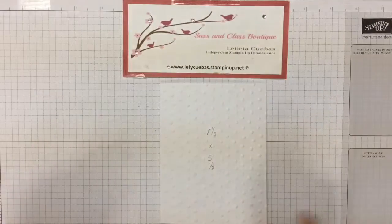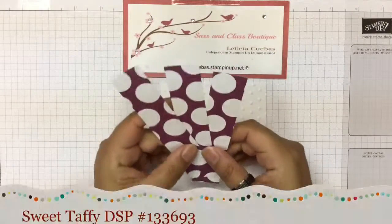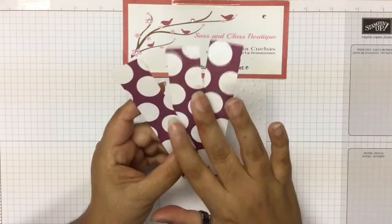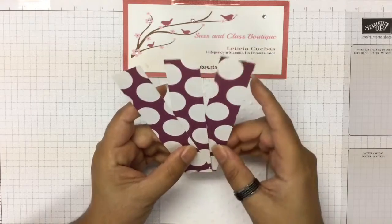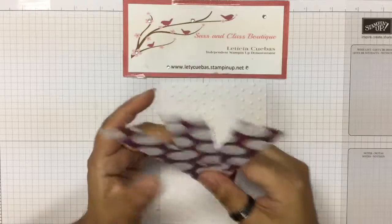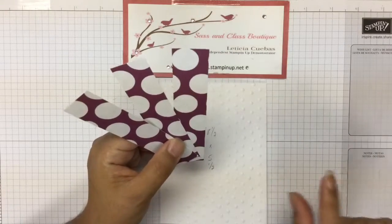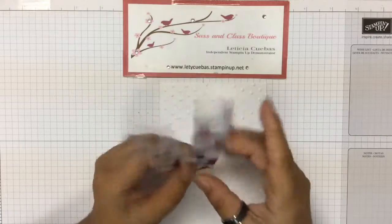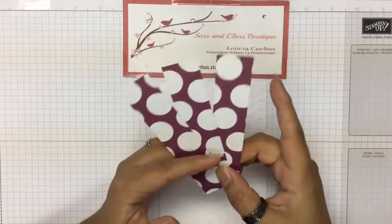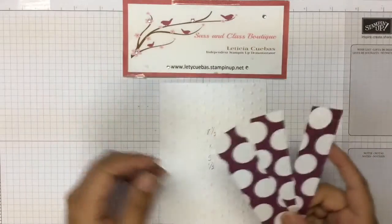Now we're going to grab 3 strips of the Designer Series paper. It's a Rich Razzleberry color. I will put the name of the DSP on the little tabs down below. I don't know if it's available, because all of our DSP is on the retired list since we're getting new, but you never know. Go to the retired list, and if it's there, you can grab it.